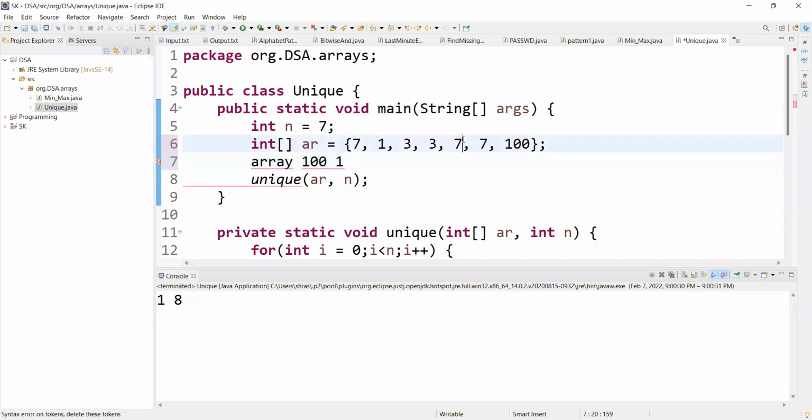You iterate on 7 the next time, you increase that box value to 2. If you iterate a third time, you increase that box value to 3. So basically, every box will contain the count of occurrences of each number. It's more a kind of hash map, but we are doing it manually. Clear?